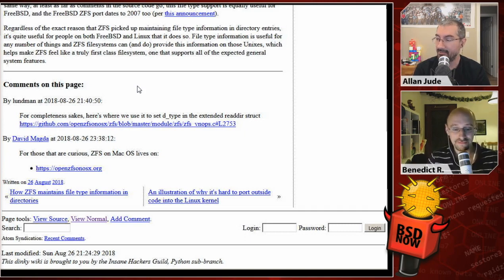And Jörgen Lundman, who maintains the OpenZFS on OS 10 port, links specifically, he says, for completeness' sake, here's where we actually set the d_type in the extended reader support on the OS 10 port of OpenZFS. So you can actually see where they're making use of that.